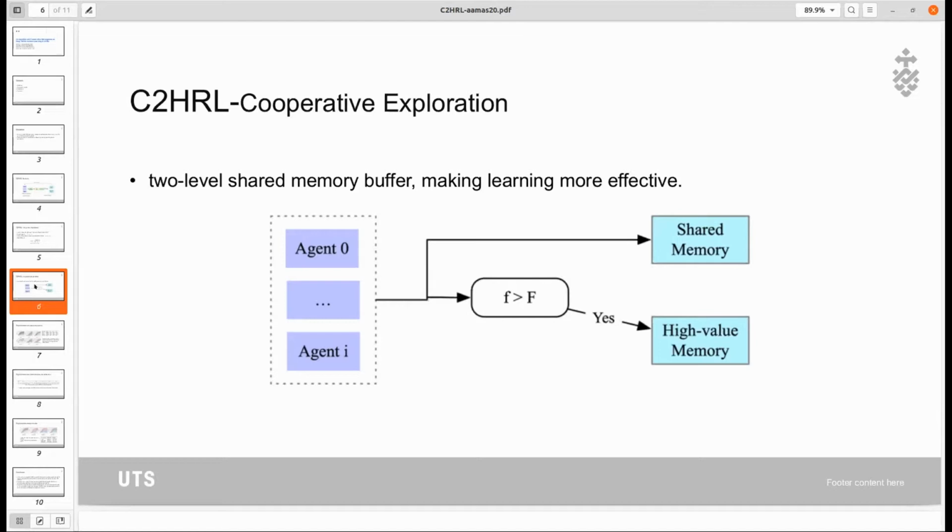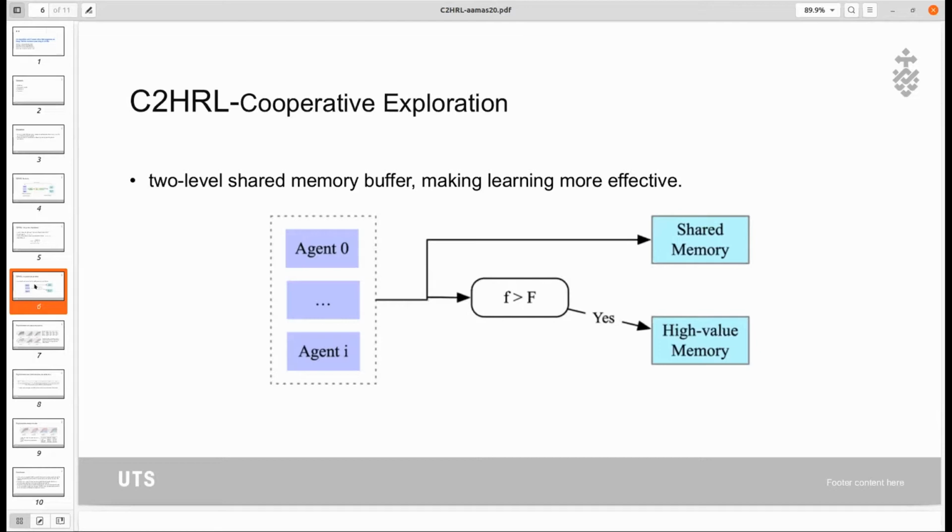And secondly, different agents sampling from the high value memory can employ different probabilities, not just one probability.